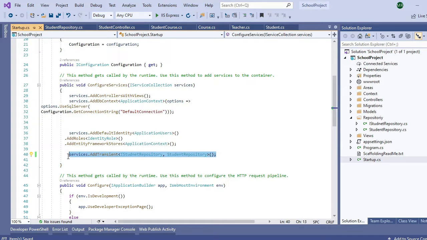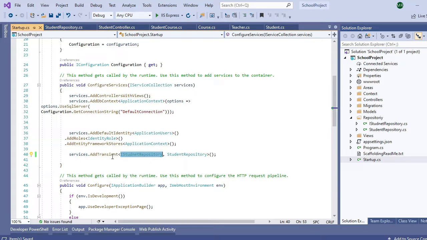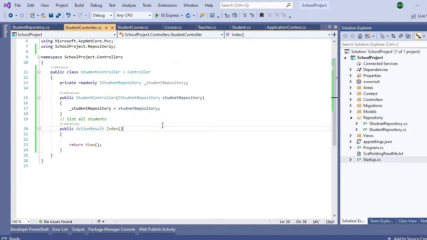So in this way, I said that the dependency injection will take care of creating the objects of the student repository. Let's close this one and go back.